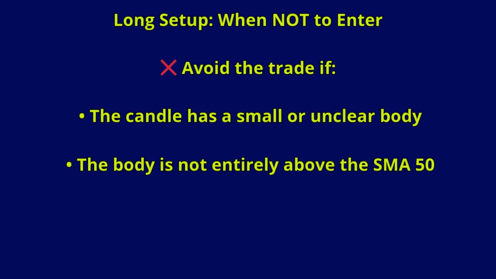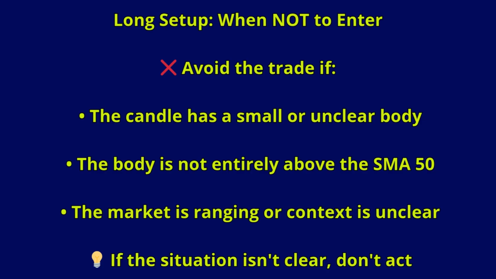Knowing when not to enter a trade is often more important than knowing when to enter. Avoid the trade if the candle has a small or unclear body, as this signals market indecision. Also, avoid it if the body is not entirely above the SMA 50, or if the market is clearly ranging. The final golden rule for all our trading is simple. If the situation isn't clear, don't act.